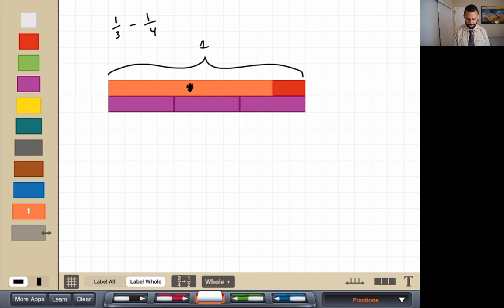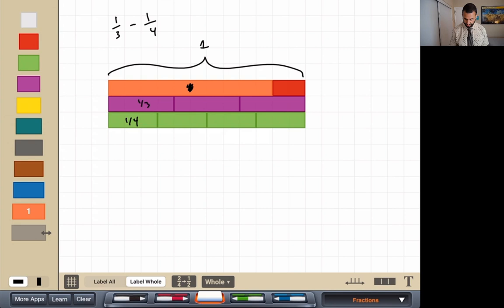And then we need fourths, so it should be the next one down, I think, in this case, because of that relative primeness. Yep, there it is. So we know what's going to represent a third. We know what's going to represent a fourth. And now we can proceed, right? Actually, I'm going to write that a little better. 1/4. So this is me doing the scratch work. Now that we've got our scale, let's do the actual operation.